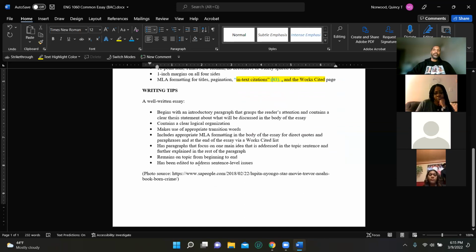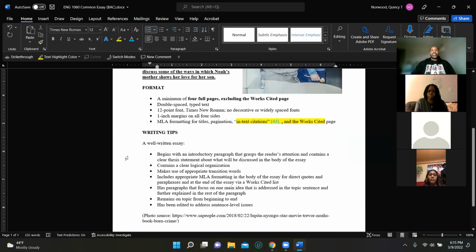Now, here are some tips. Make sure your essay starts with an intro paragraph. I'll show you what one looks like in a little bit. Most introduction paragraphs, and I say most because there are exceptions to every rule, contain 3 elements. There's an attention grabber, something that captures the reader's attention. It could be an interesting quote: Martin Luther King once said, Nelson Mandela once said, and then you go into your quote.